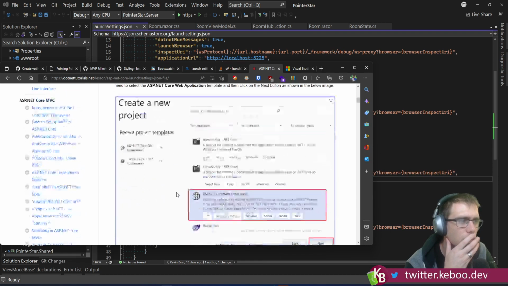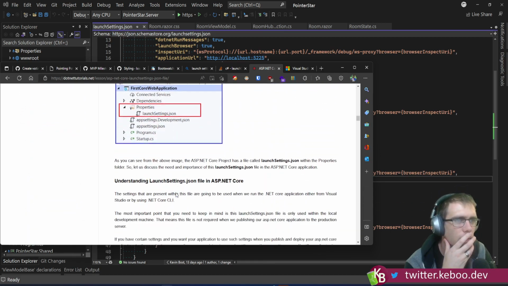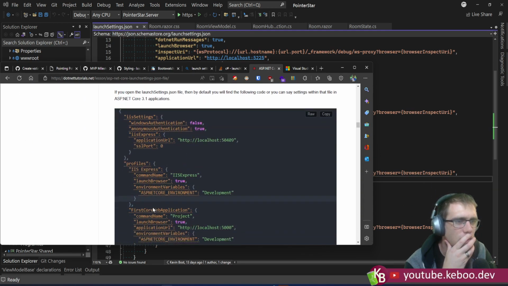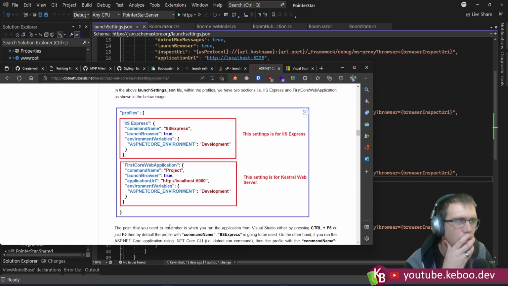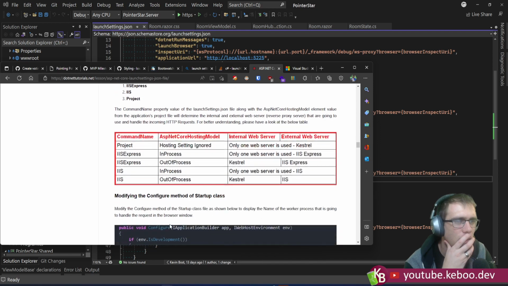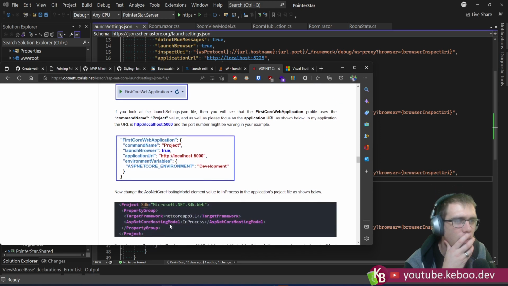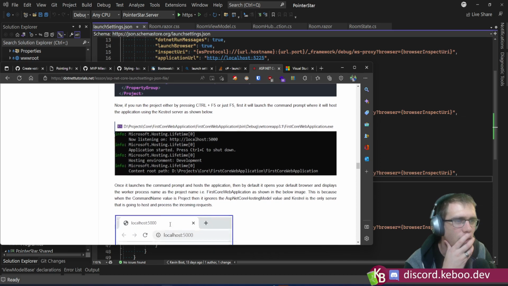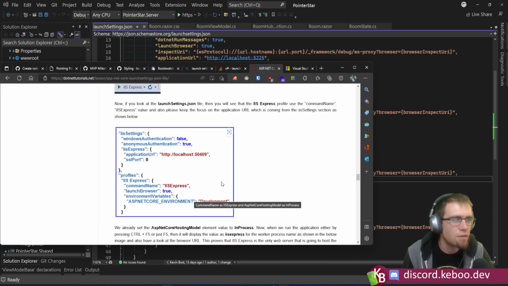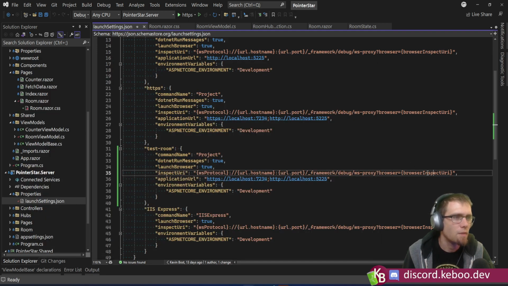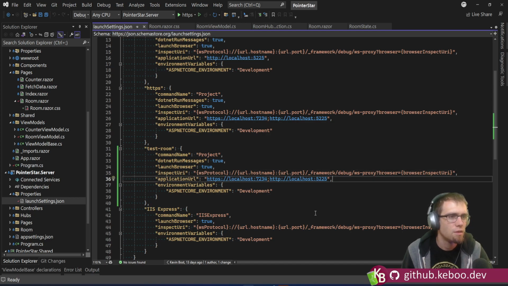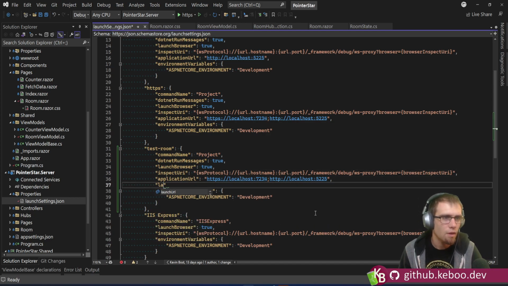Tools. Yep. Launch settings. Launch browser. It's great. I really just want to see if I can have multiple URLs. Yeah. Okay. But what we will do is launch URL.